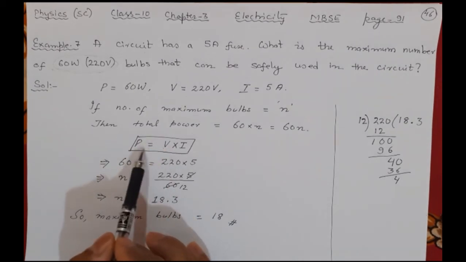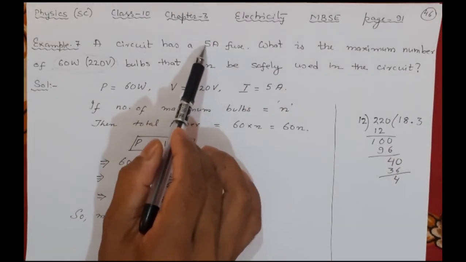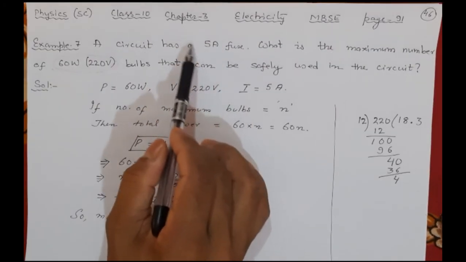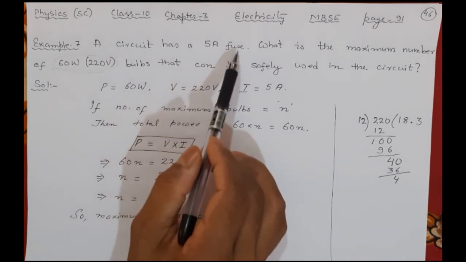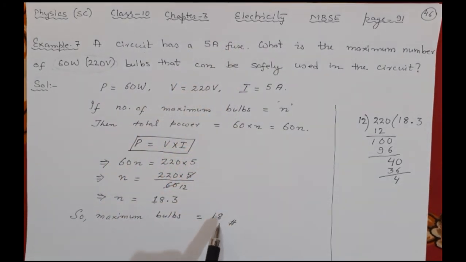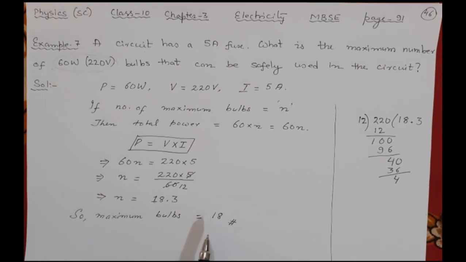So this way this formula is helping me to allow this 5 ampere not to be damaged. So this circuit has been designed so that the 5 ampere fuse is allowing you to use safely 18 bulbs. That is the meaning of the question. Thank you.